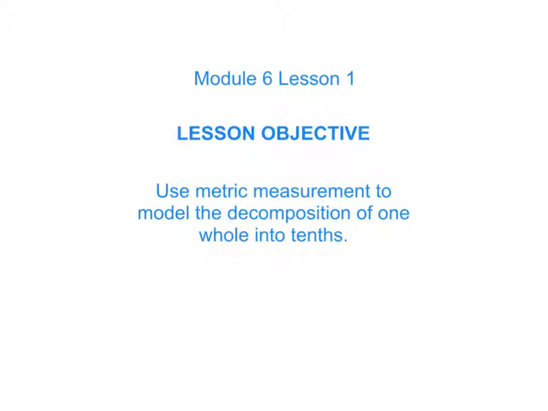Good evening, class. I'm excited for tonight's homework lesson because we are starting a brand new module. In this module 6, we are taking what we've been learning about fractions and place value and applying that to decimals. So we are going to start tonight in lesson 1 using metric measurement so that we can decompose one whole into tenths. Tenths is the first decimal notation that we are going to be working with.